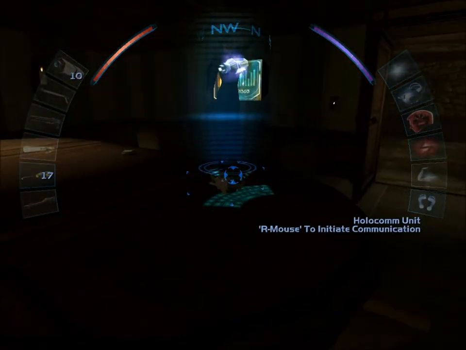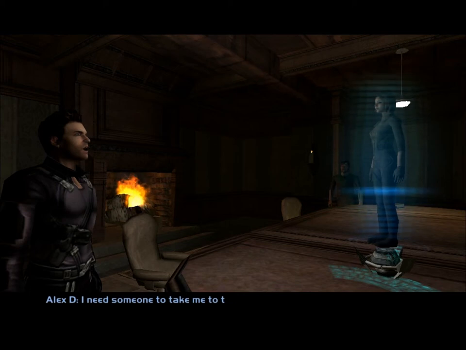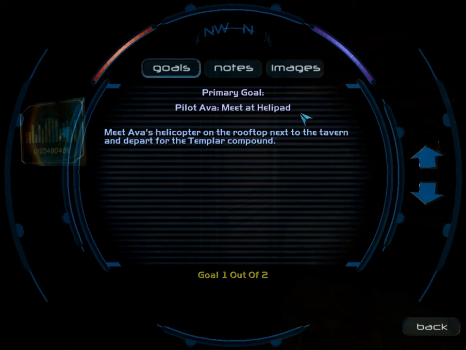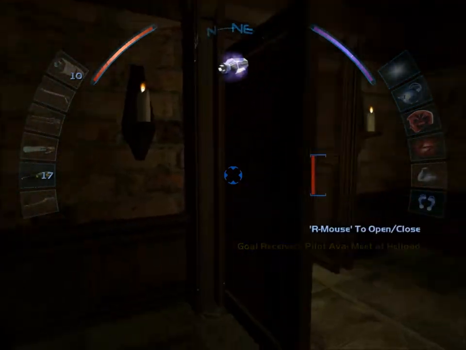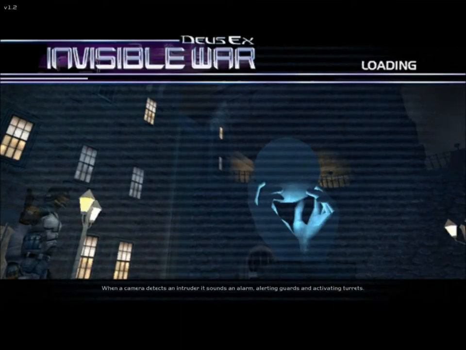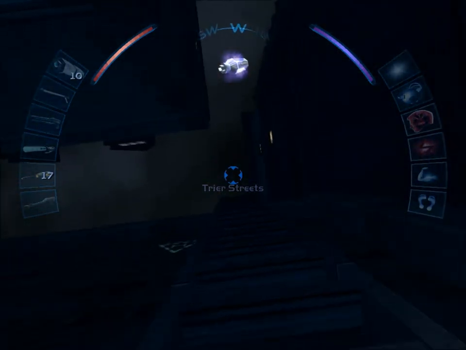All right, let's talk to Ava now. My chopper is ready when you are. I need someone to take me to the Rauchstadt neighborhood. As you wish. I will meet you on the rooftop next to the tavern. Goal received. Pilot Ava, meet at helipad. Meet Ava's helicopter on the rooftop next to the tavern and depart for the Templar compound. Okay, sounds good. Huh. Real smart. Out we go. Two more load screens. The helipad's right up here.